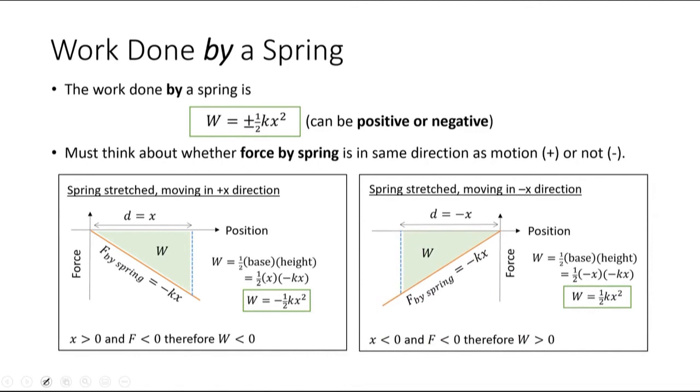All right, what if instead your spring had been stretched past equilibrium, but now it was moving in the negative x direction? So it had been stretched past equilibrium, but now it's moving back towards equilibrium. Well, in that case, the force is still going to be pulling it back towards equilibrium, which is going to be in the negative x direction. And it's also moving, so its displacement is also in that negative x direction. And so what that means is you get two minus signs, they cancel, and you have just 1/2 kx squared. So for this one, when you have work done by a spring, it's really important to remember to think about: is my force parallel or anti-parallel to the direction of motion of the spring?